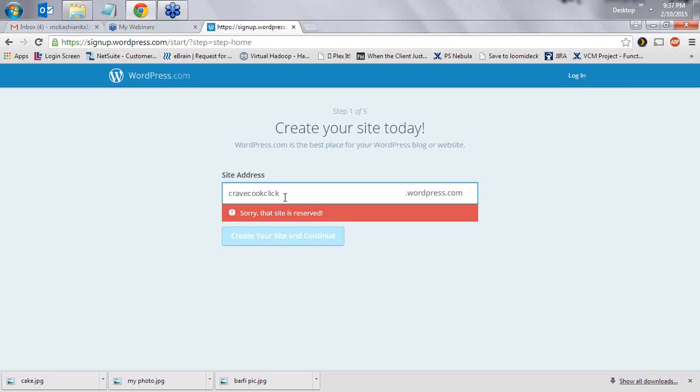Right now you can just keep a temporary name, and later in future when you want to buy a domain name, make sure that you have an exact name. But even if it's free, make sure that the blog depicts what you want to say or what is it about. For example, it can be about food, it can be about your travel plans, it can be about your photography. So blogging is not just restricted to food, right? It is open to various arenas, whatever you want to discuss, whatever you want to document, and you can write whatever you want, but make sure it is presentable.